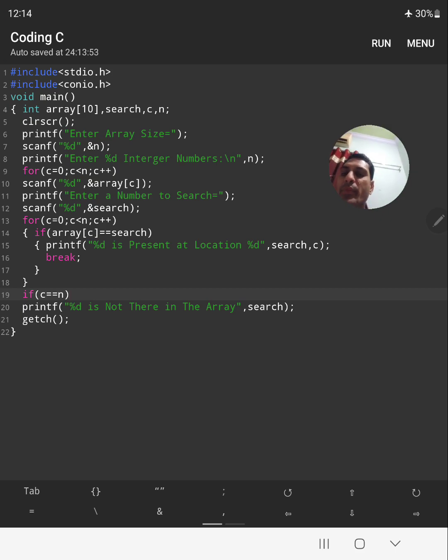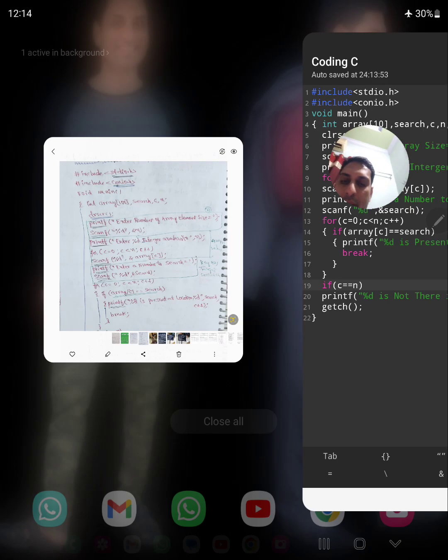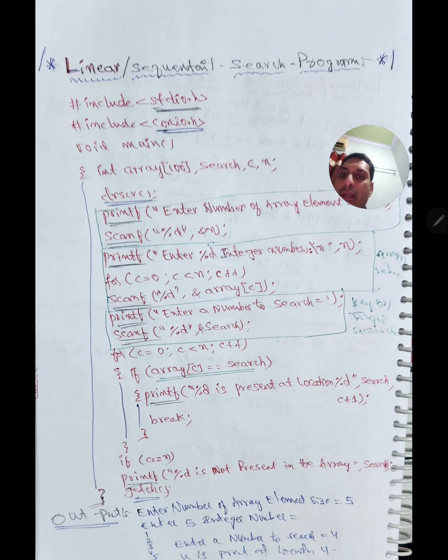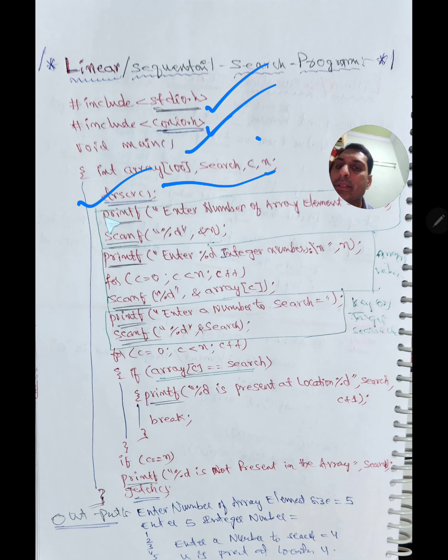If you get the program, you need to write this, okay? And this is the program for that. Don't panic if you get programs and algorithms. The program skeleton will be common. The skeleton means the hash include, some variables, clear screen, printfs, scanfs. These are common. Only some logic will differ for every question. So you can write maximum 80% of any program.